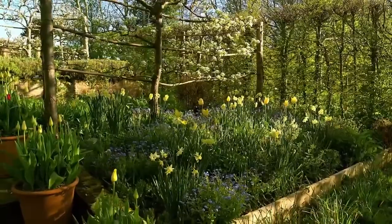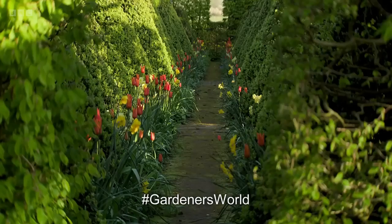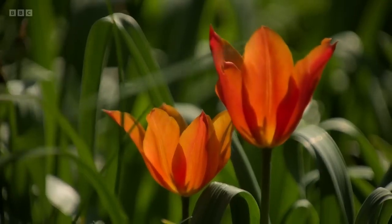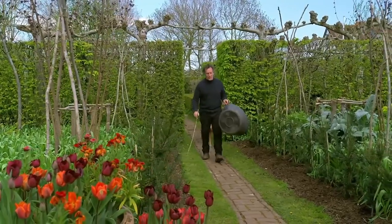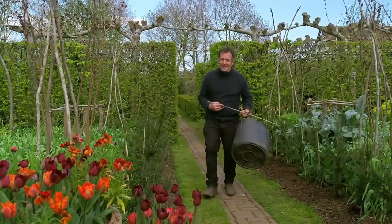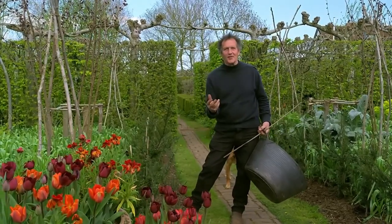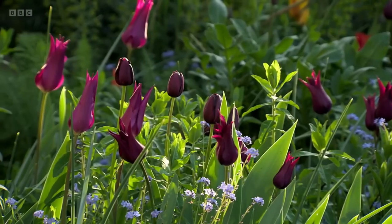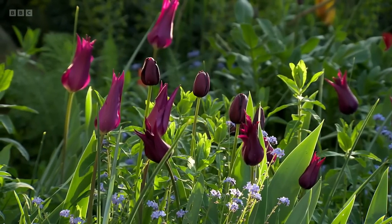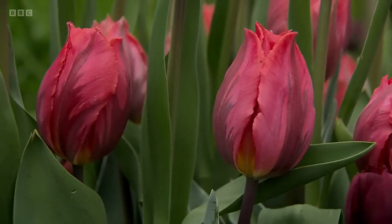The gardening year at Longmeadow always starts with a real feeling of optimism. And for me, there is one flower that is truly a beacon for that sense of hope. Well, I adore tulips. And what I particularly love about them is the way that they introduce this richness of colour that nothing else in spring has. It opens a door of colour that never goes back, and it just is thrilling for the few weeks that they last.